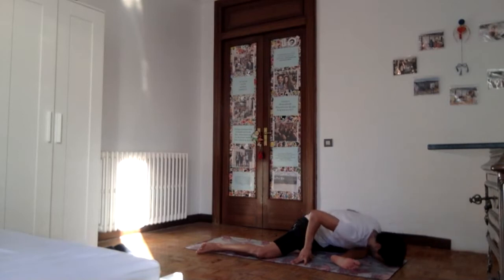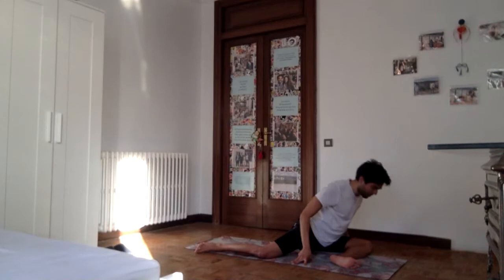Keep the feet flexed so that the legs are working. Relax your jaw. Relax your pelvis. And one. Slowly come up.